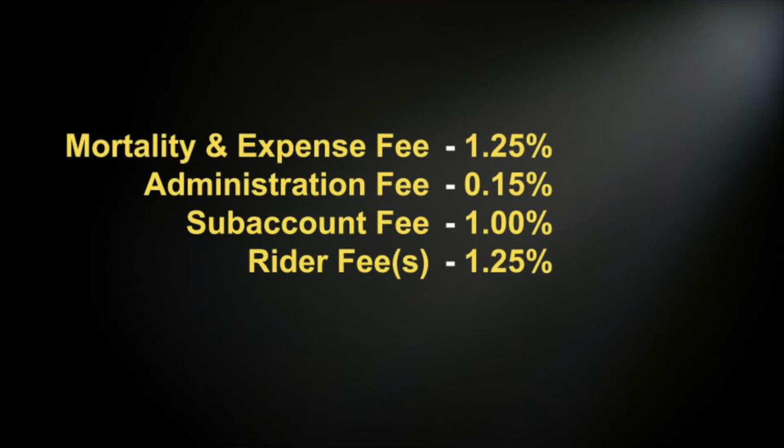But if you also have a death benefit rider, that's going to be an additional cost as well. So if you look at these that we have here so far, you can see that, doing a quick tally, the total cost of this annuity is 3.65%. But you also need to ask what these charges are a percentage of. Most of them will be charged based on your current value, but the income riders are almost always charged to your income base. Now, I'm going to get into that nuance in just a moment to help you figure out how much these things actually cost.